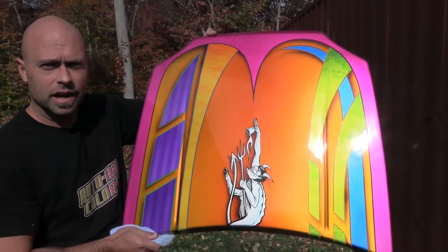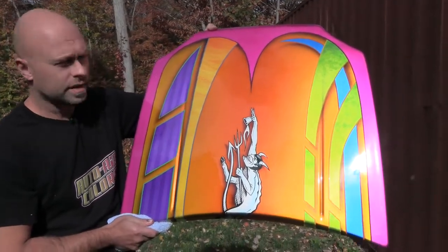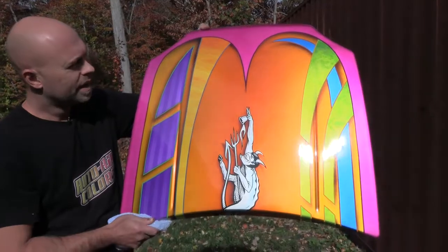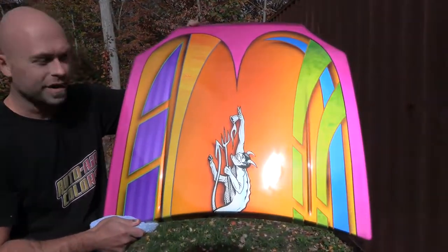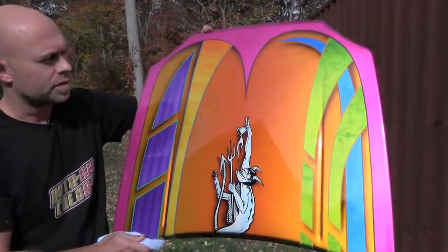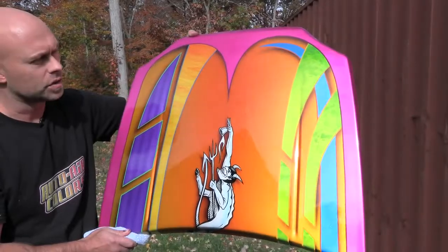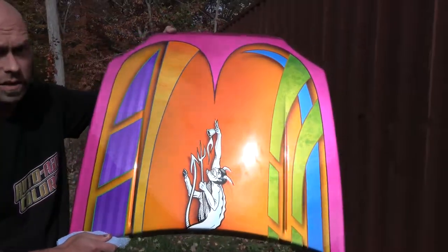Hey guys, we are outside and we got a couple coats of clear on this thing and it's looking really good. Unfortunately, Craig had to hop back on a plane to go home, so he left me to show it off for you guys. And I think this is also a good testament to that shaver tool that he used. These lines are almost non-existent, so even for one session of clear, this thing's looking really good. So you could probably leave it just like that.